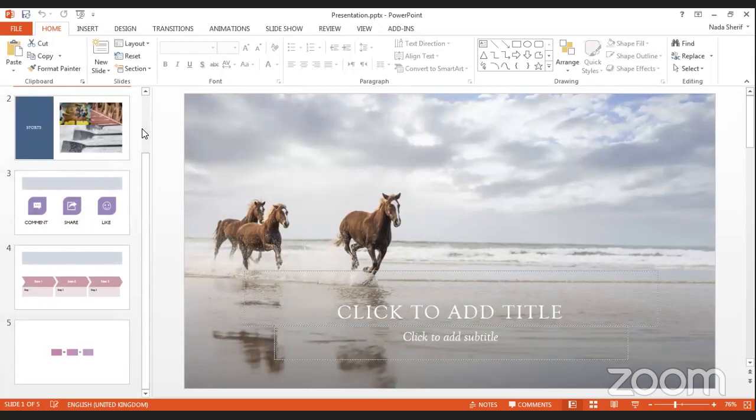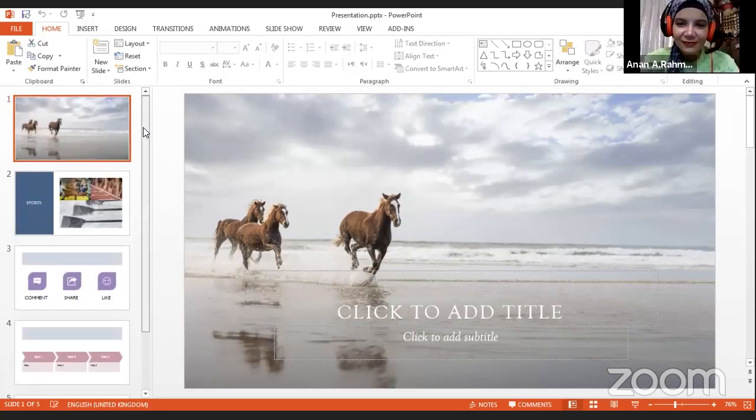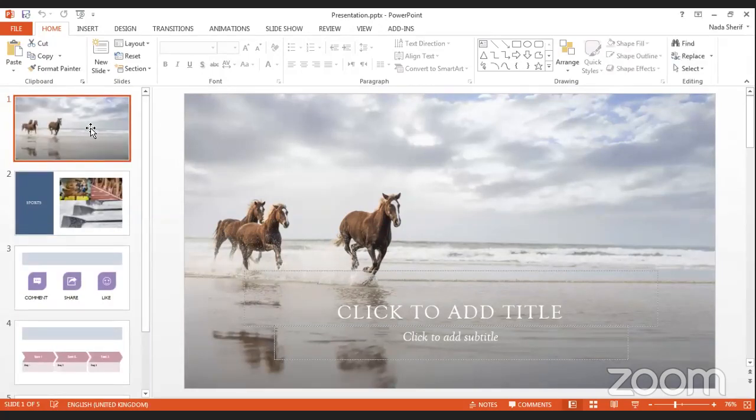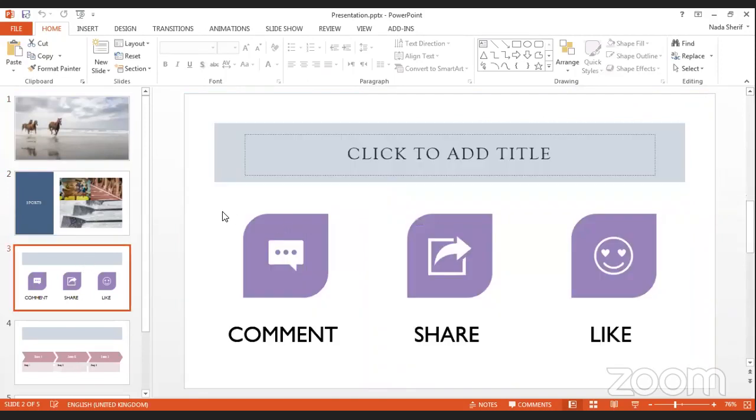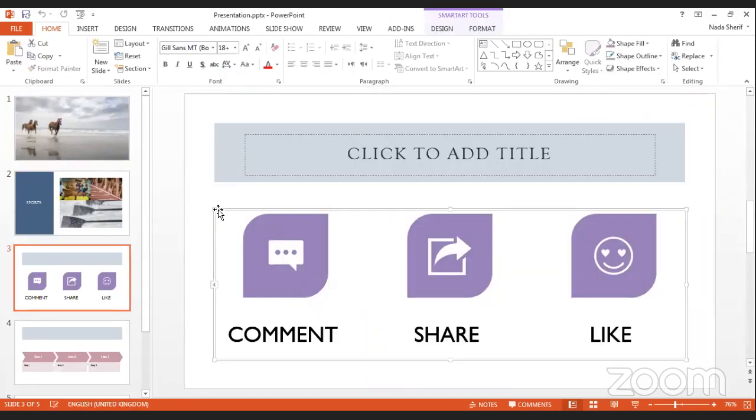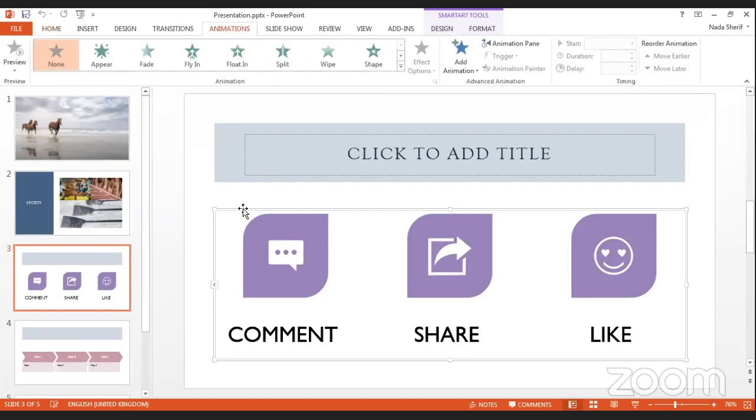Sounds great. So you may continue here. When you are finished, you will have more features here, because the online version, for example, doesn't have the grouping or ungrouping option. If we want to add an animation, the animation is the choice that we have to move the parts on the slide itself.